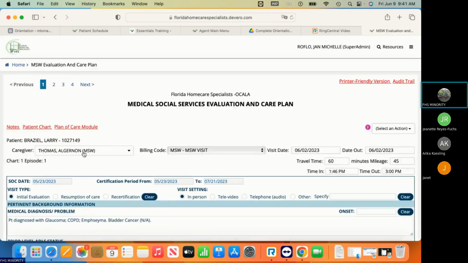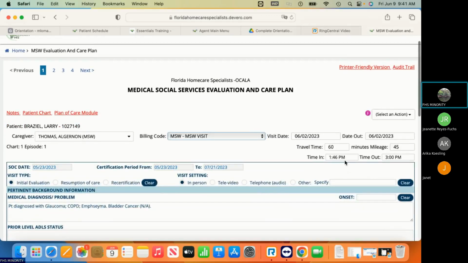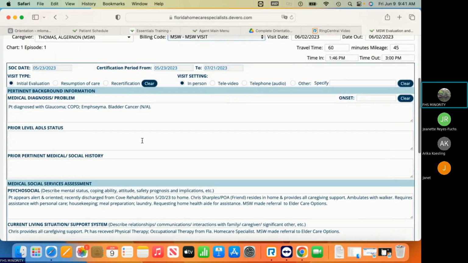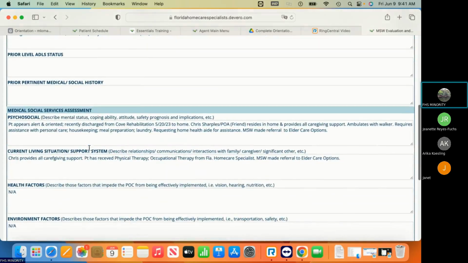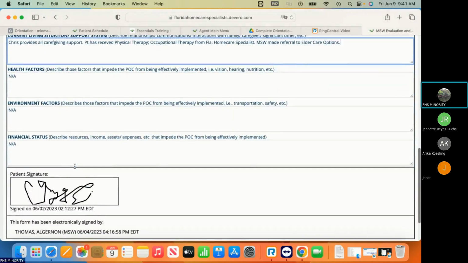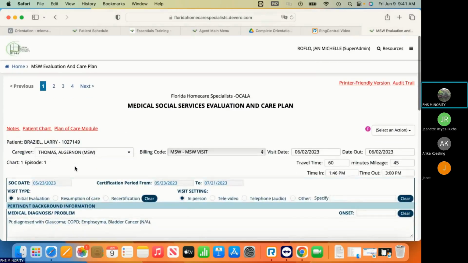You would have your name, and then the billing code. So it's just either a courtesy or MSW visit. So obviously you want to be paid for it, so you want to do MSW visit, the date today, the travel time, mileage, time in, time out, diagnoses, prior level of ADLs, pertinent medical information, psychosocial, current living situations. It's more of social questions versus a head to toe assessment.